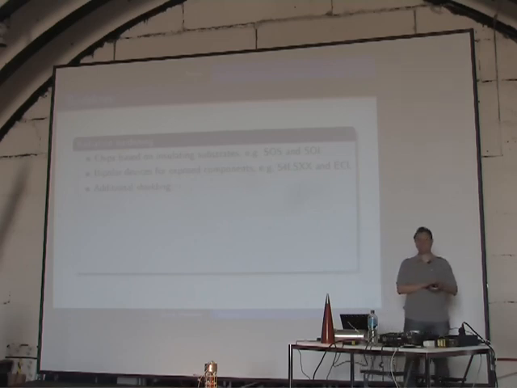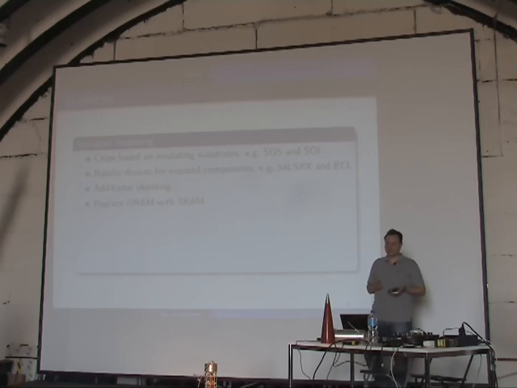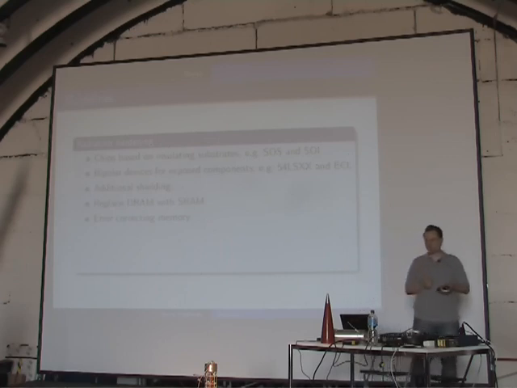So you have to calculate it, okay? There are simulation programs for that. Normally replace DRAM with SRAM. It's just more stable against single event upsets. Always use error correcting memory. There are bit flips all the time, so if it's only a single bit flip, this can correct it.